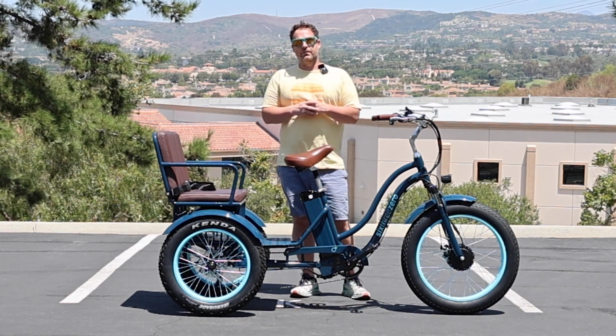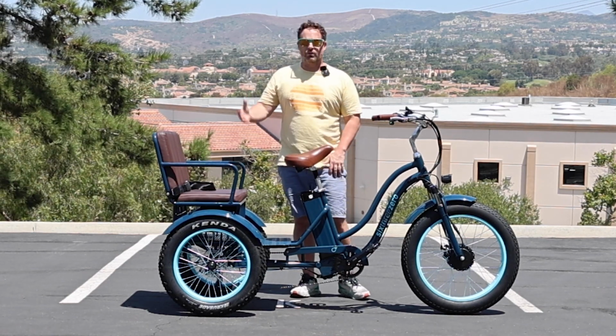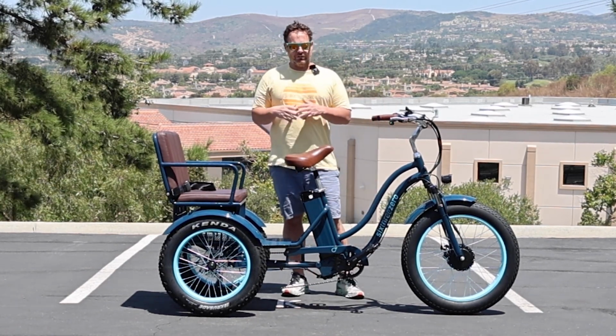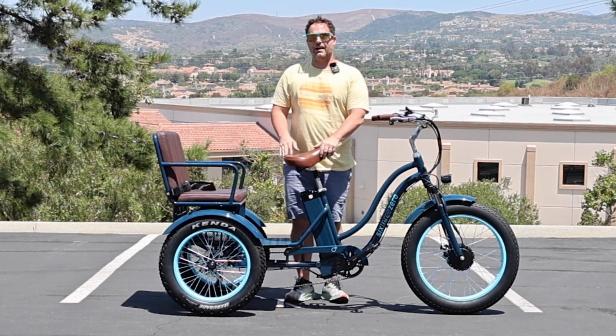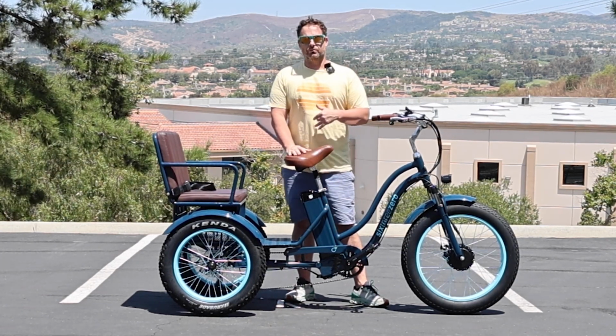And you can check out other videos on our YouTube channel showing where we have adult riders on here. We go up and down hills and we take a lot of rides to just demonstrate the power and the capability of it. And the battery back here is massive, this 21 amp hour battery. So you're gonna go up to 50 miles depending on how you use the pedal assist or the throttle.